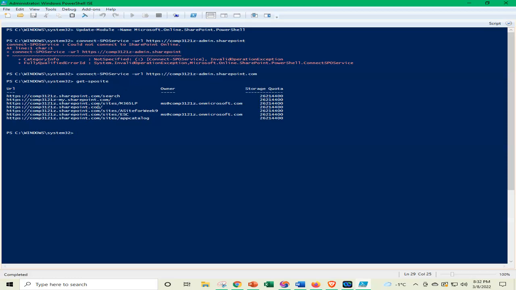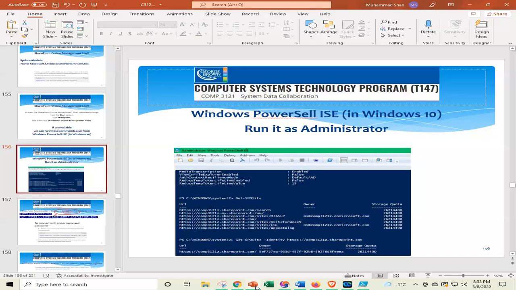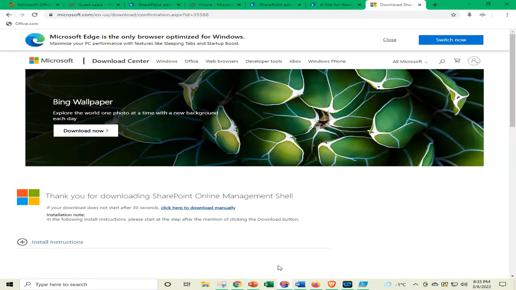SharePoint.com search site, sites M365LP, a site for week 9. See, this is the site that I created for this class. Just take one, like a site for week 9. So if we go there, we can see that for sure we have that site.